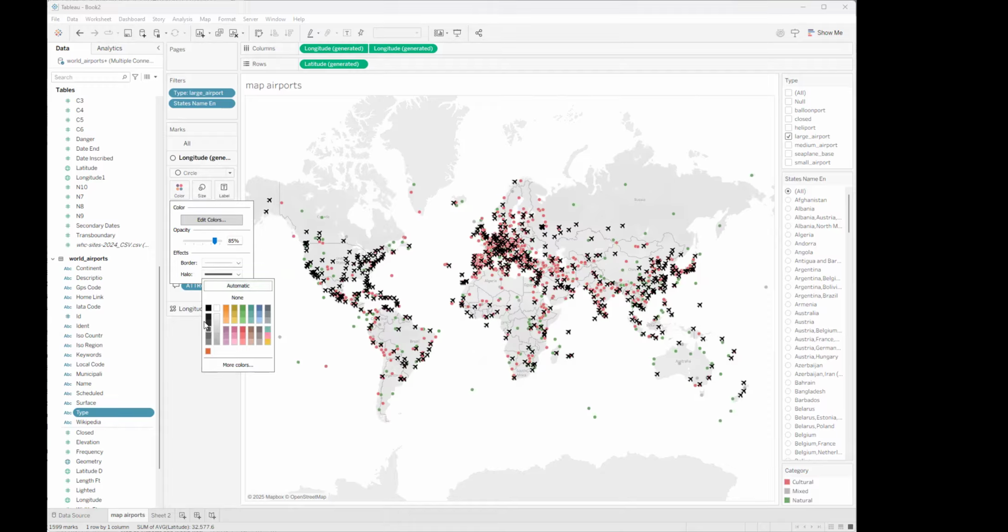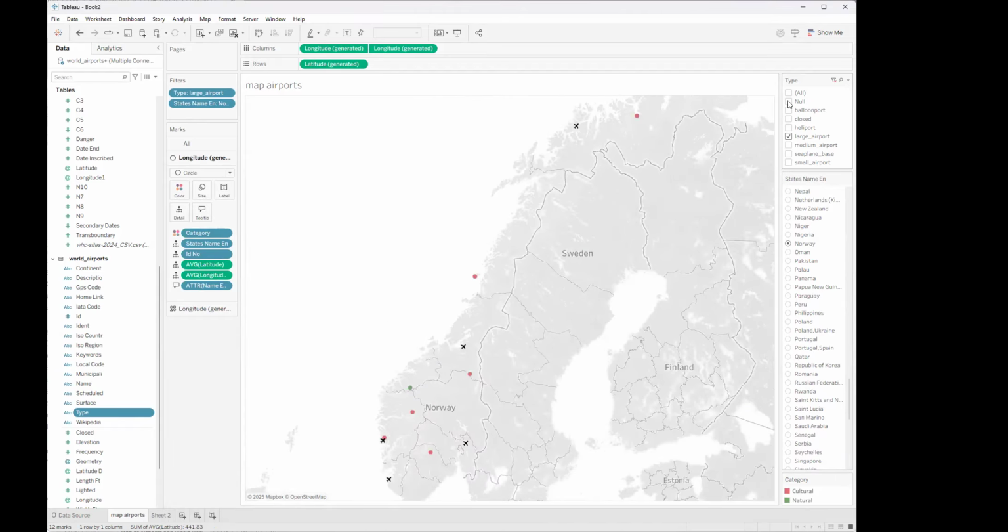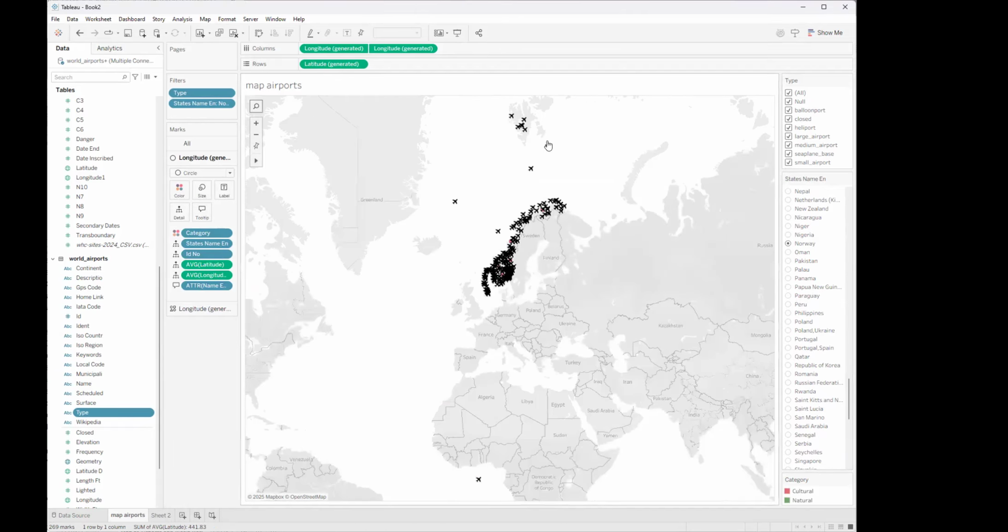Of course, the size, I think, is now too small. So something like this. This is a dual layer map with both settings with interactions to select, for example, Norway. And you'll see Norway has a lot of airports because of the landscape. Let's turn all of it on. You see even in the Arctic Circle, it has a bunch of airports.